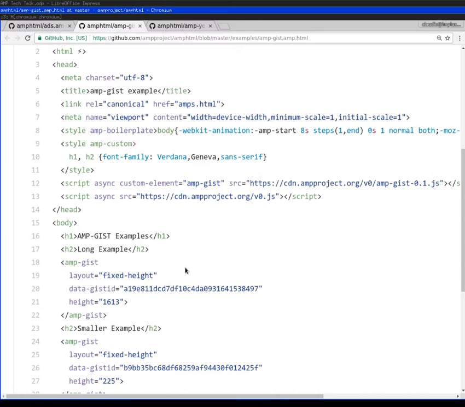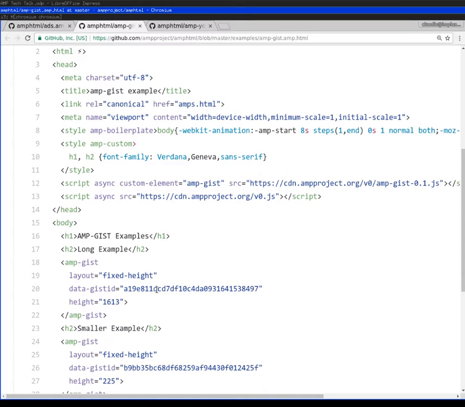So if you are familiar with AngularJS or Polymer or other modern web frameworks, you might have guessed that these custom tags, for example amp-gist, are called web components.